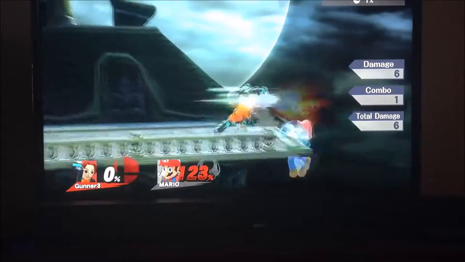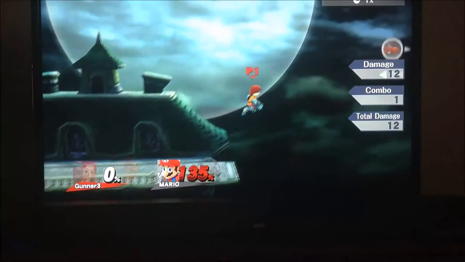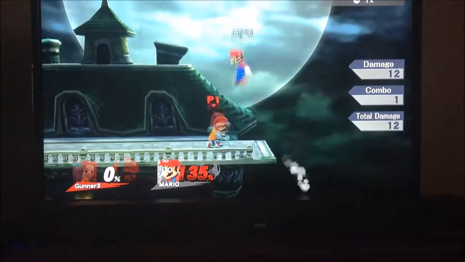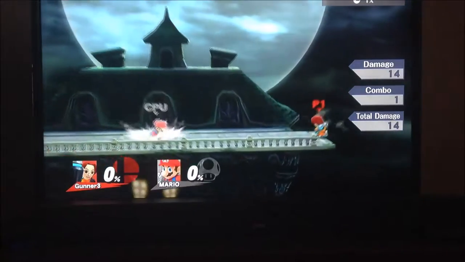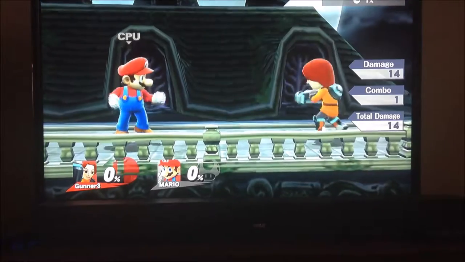The first one also gives you an edge because then you're adding another projectile that they have to get away from. So really, there's just no reason to use the latter of them. But yeah, so now it's combo time.